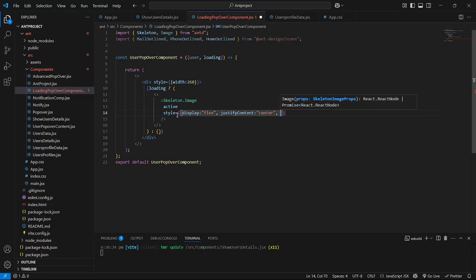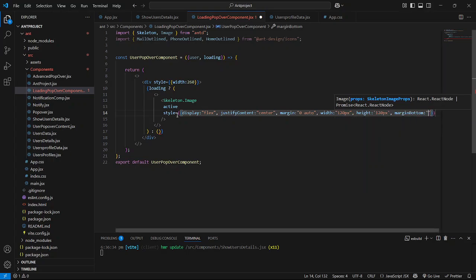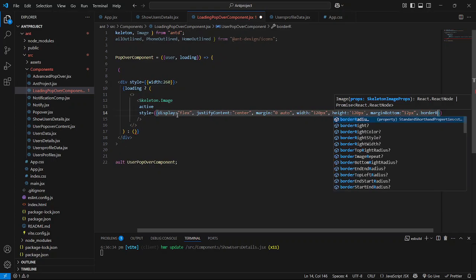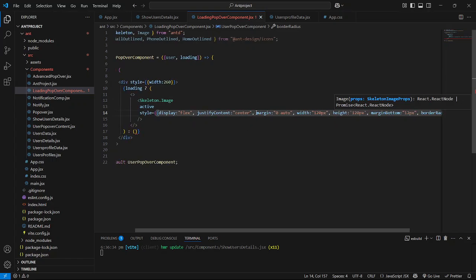I'll say width of 120px, and the height also of 120px. I'll give margin bottom of 12px, and border radius of 100% to make it circular, or round.